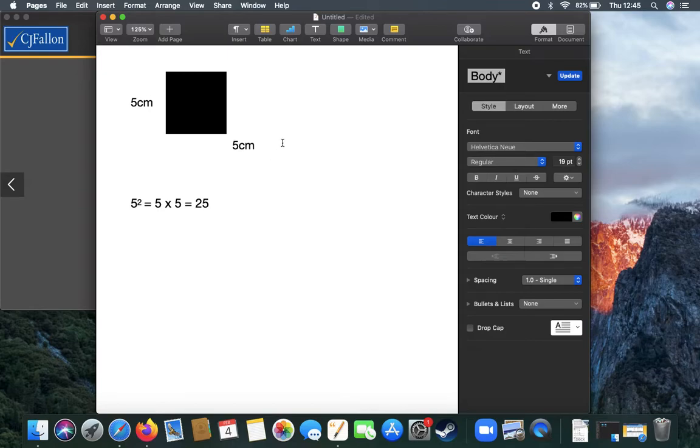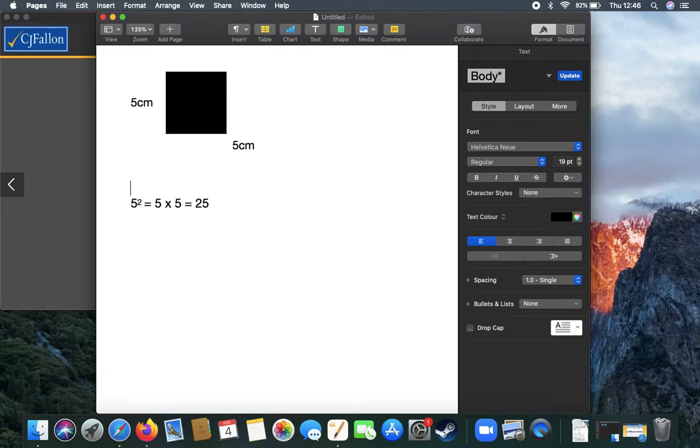And you get 25. If I told you in your maths copy to draw a square with length 3 boxes long, you'd go 3 boxes down, 3 boxes across, and just knowing those two numbers, 3 and 3, you'd be able to create the square because every side has to have 3 boxes. Then to get the area it would be 3 by 3, which equals 9. And I bet if you counted those boxes, there would be 9 boxes in the square.